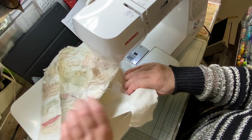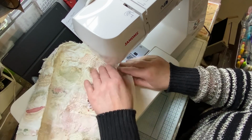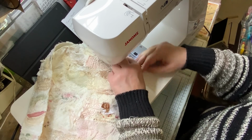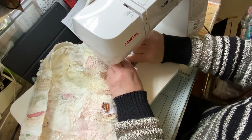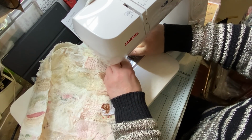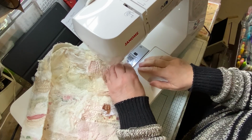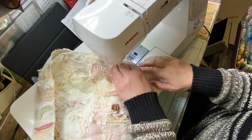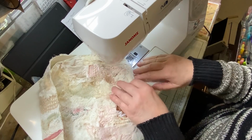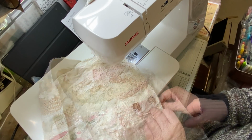Okay, coming up to the corner now. You get a bit of a lump here, but you can still manage it. I'm just going to pull that around. I'm just going to lift a little bit, and you do a couple of stitches. Sometimes you miss it, but I just oversew it by hand. So I've got a bit hanging out there that we can cut off after, because we're going down.